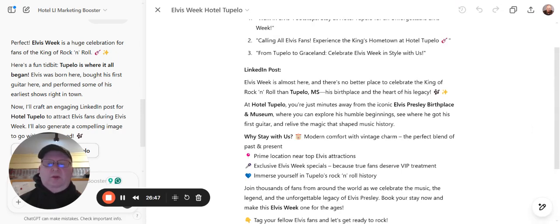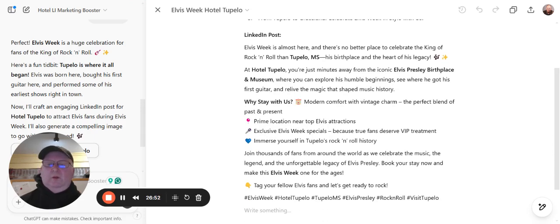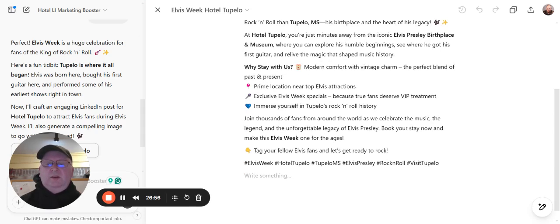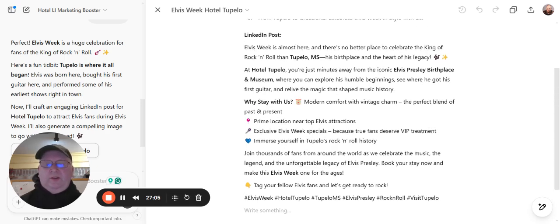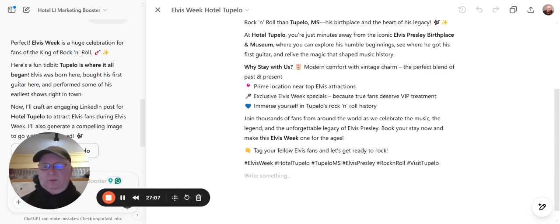At Hotel Tupelo, you're just minutes away from the iconic Elvis Presley birthplace. And here are some reasons to stay with us: prime location, top Elvis attractions, exclusive Elvis Week specials, and you can join thousands of fans. It even provided me with hashtags for this.